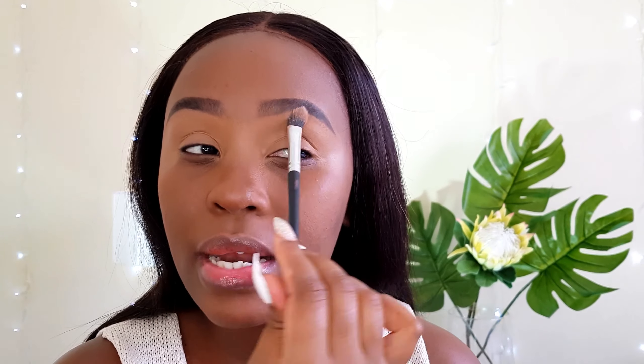What I like to do next after applying that concealer is take this large shade brush — which is actually not even for this part of my eye, but I like it because it's nice and fluffy — and just dip it into my translucent powder. This is also a Sorbet product, their Powder 2U Translucent Powder. It allows me to just tap on the product without removing, lifting, rubbing, or blending.